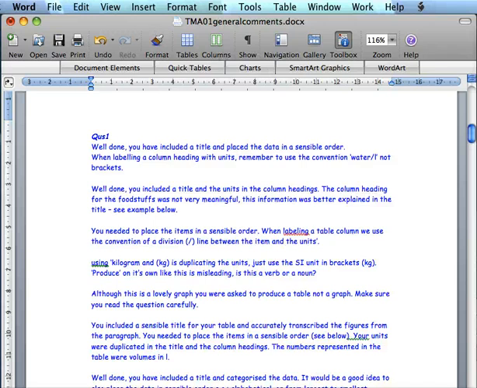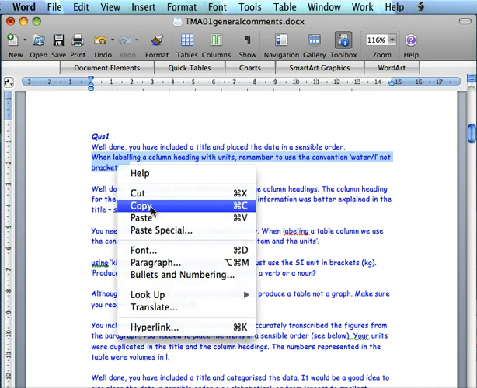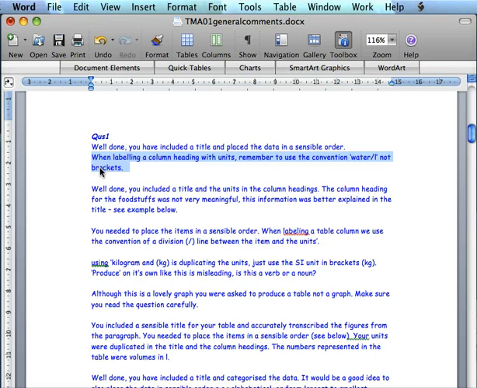I use a couple of shortcut keys and other things to make copying and pasting a little bit quicker. So one thing I do is quite often I'll triple click, which means that the whole sentence gets highlighted, and then you can either right click with your mouse and copy, or you can use, here on the Apple it's Command C or Control C on your keyboard to copy that, and then Control V or right click to paste it in.